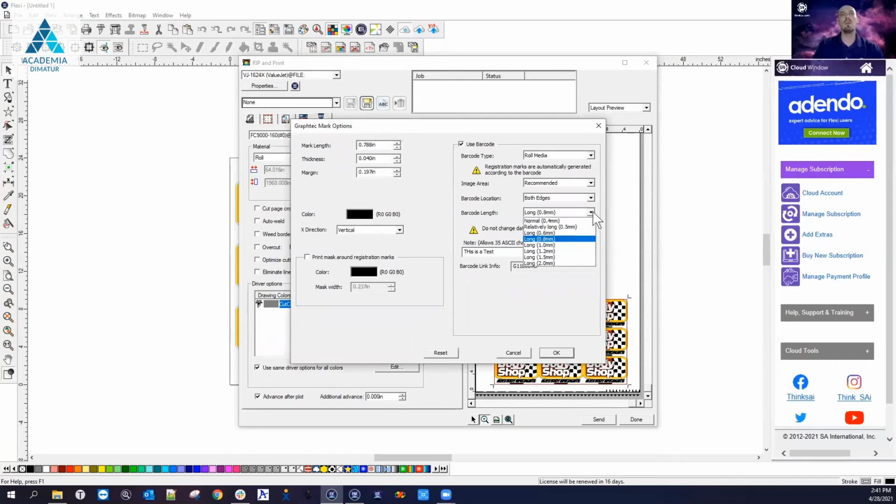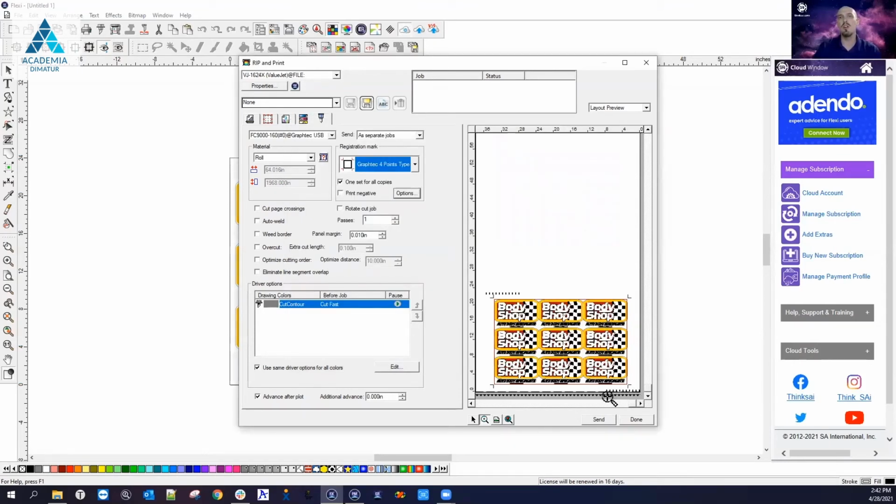Then these are the length of your tick marks for the vertical lines for your barcodes. By default, it's set to long. For visibility, you can make these a little bit longer if you want to, or taller. Basically, we're not talking about the overall length or how wide they are. It's just how tall these little dashes are for the lines for the barcode. So again, this is for if you're having issues with those getting read properly because of the media, you can adjust those a little bit to make them a little easier for your machine to read.